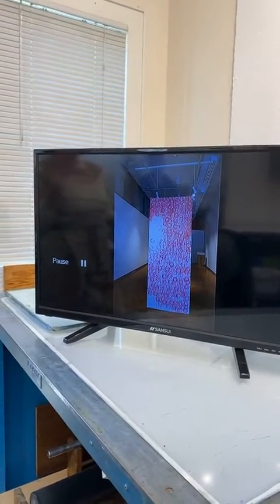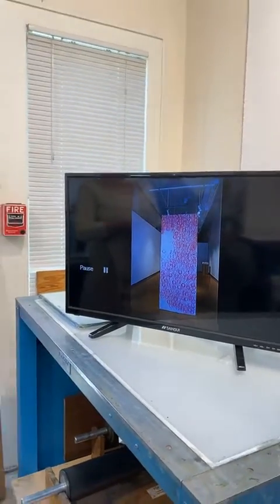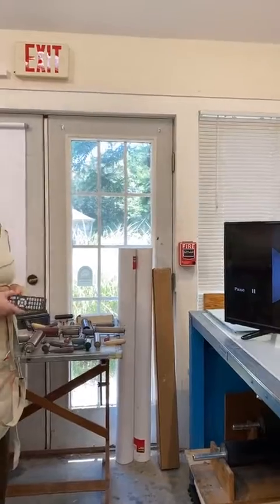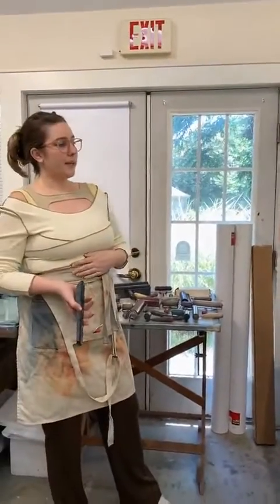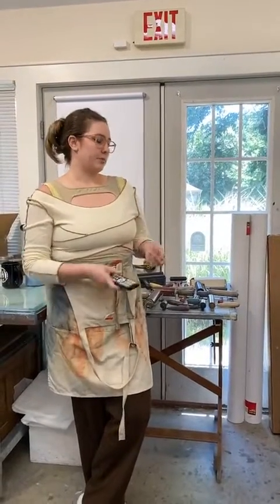But the content of the work has obviously changed and the look of the work has changed, but it's still very rooted in feminisms as a plural and the idea of the feminized body. My work has become, and has been for a while, super bodily, but I'm not a figurative artist and I don't do a person in a painting. So the body is evoked and the body is there, but not as a representational force.